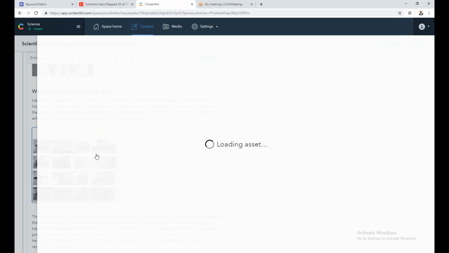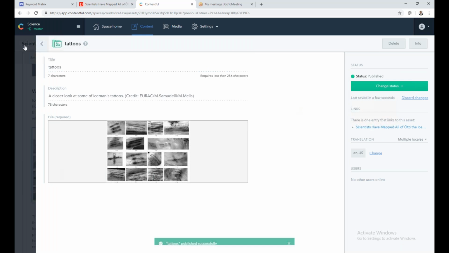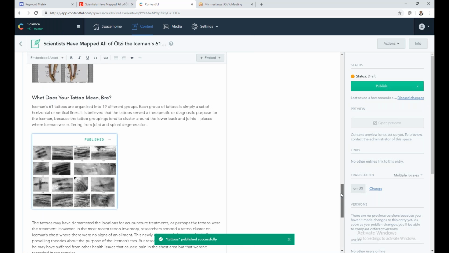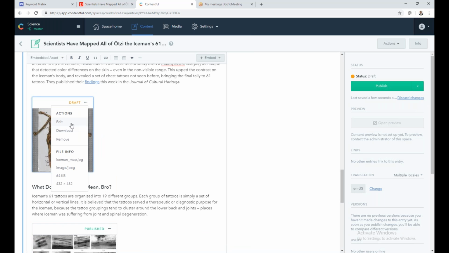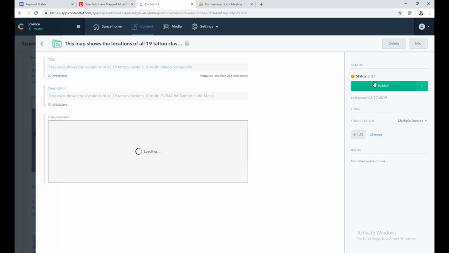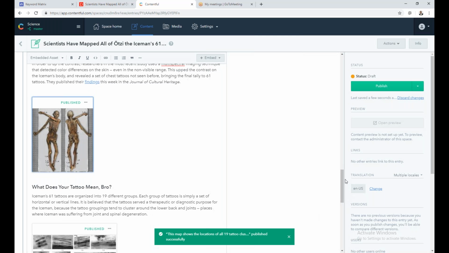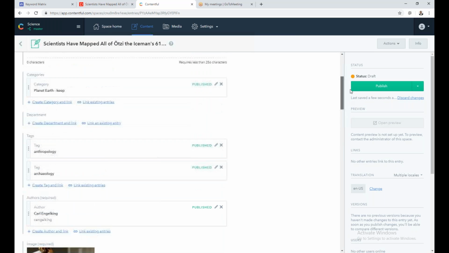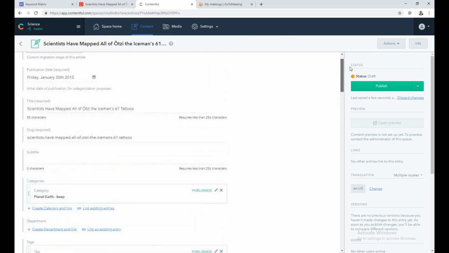So go to edit. So these inline images are a little different, but same process for the most part. You just have to click on these three dots up here. Go to edit, publish, go back. And this one, the main one, is published. Everything is looking great. The category is great. The tags are awesome.